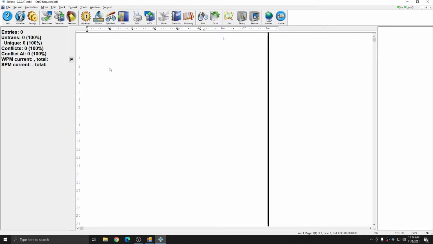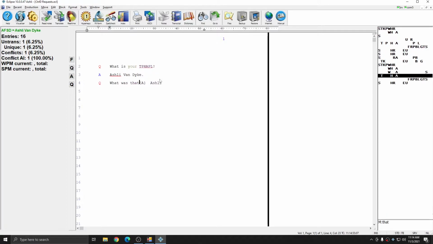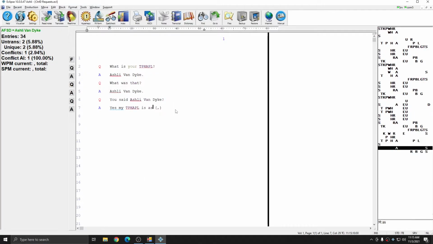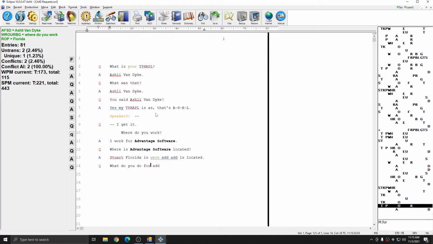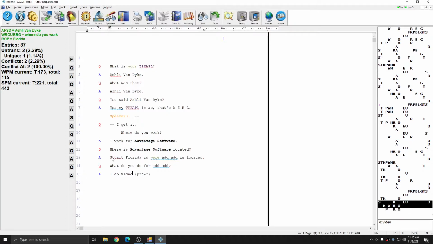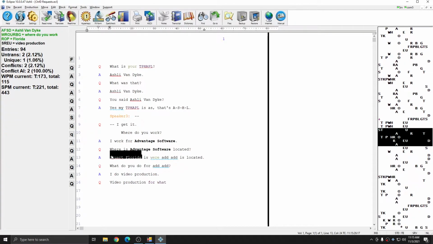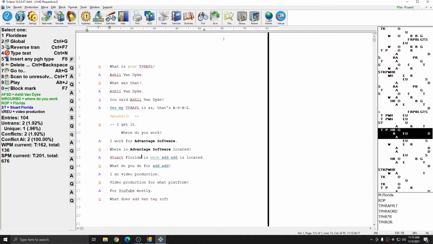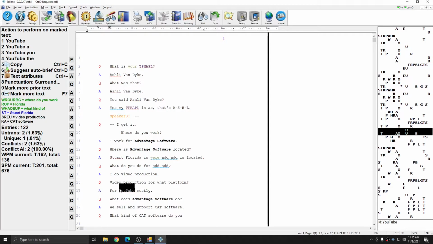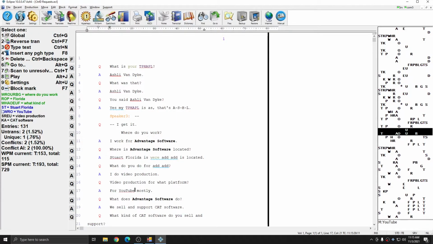If I begin writing in this file, as I get down to entries that I don't already have briefs or reminders for, such as Stuart, Florida, I can mark these words, hit Ctrl+D, and you see that in my info bar, I have a requested brief for Stuart, Florida. I can do the same thing for any other words, such as YouTube. And when I hit Ctrl+D, you see that that brief comes up as a requested brief in my list.